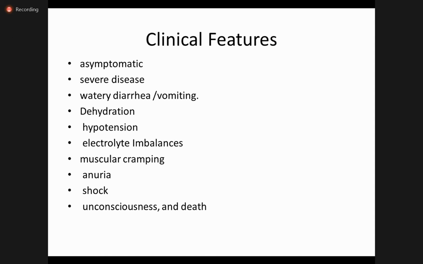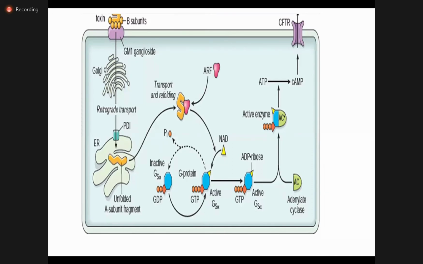So this is not important. I have just shown you how these changes occur. It is just for your information, and I have discussed initially what happens: the toxin binds with the proteins, and when it enters inside the cell, it changes the whole ion transport system, or it will affect the Golgi apparatus, then it causes the retrograde transport system. In short, this picture is not very important, but I am just showing you how it occurs.